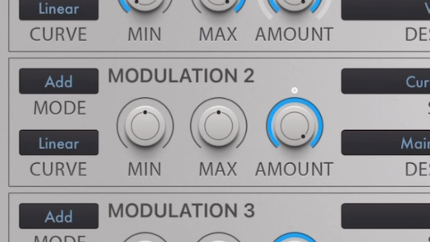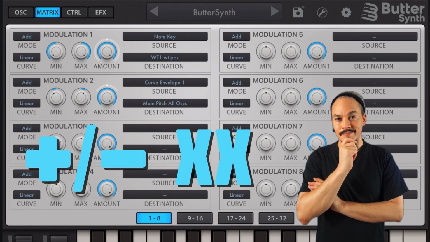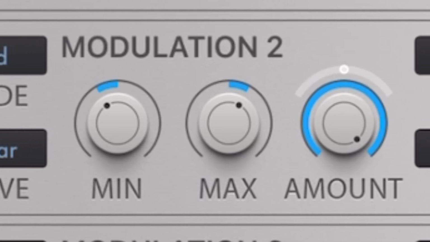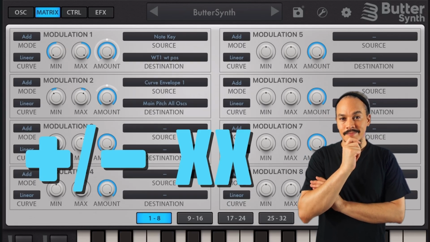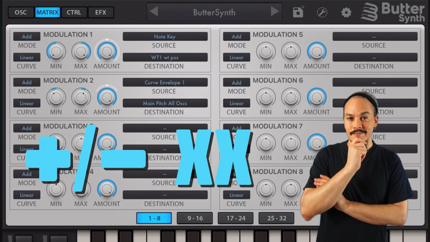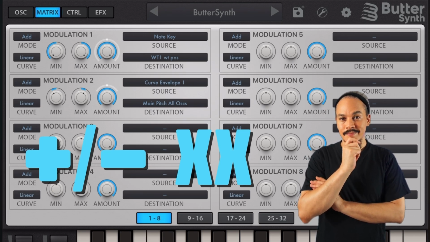And now I'm gonna increase the minimum and maximum values, and we're gonna be able to hear the pitch actually wobble. And a good practice here is to set up the minimum and maximum values at the same amount so that they can move up in pitch and down in pitch the same amount. If you don't do it like that, if you do more maximum and less minimum, well, it basically puts it in a way so that the pitch gets kind of shifted off center.